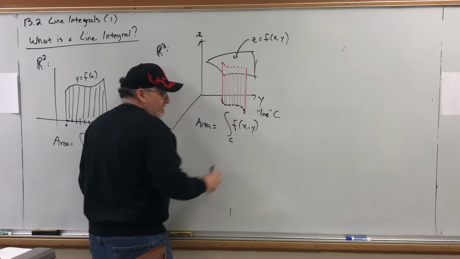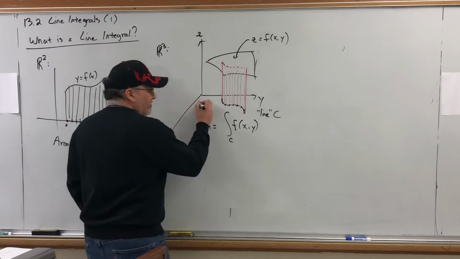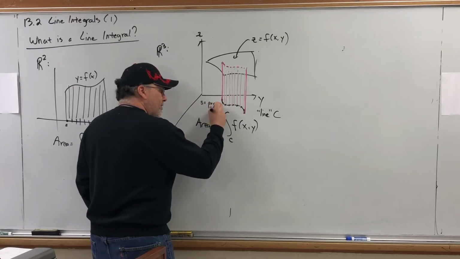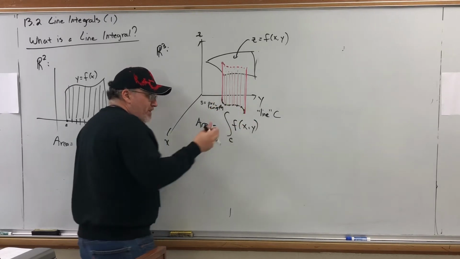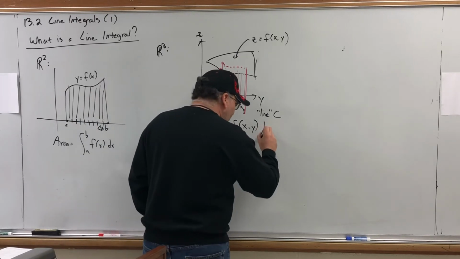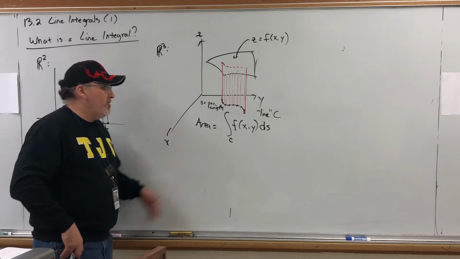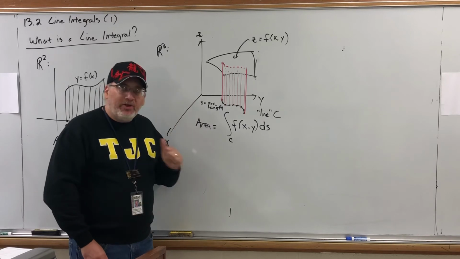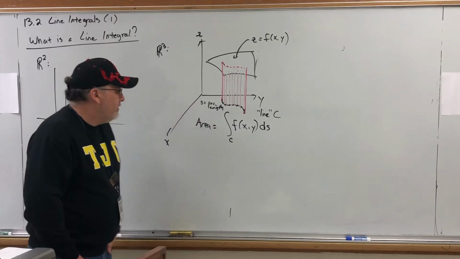And each of those pieces has an arc length. So if we say that lowercase s is the arc length of this curve, then each piece would be a change in the arc length, a delta s if you will. And when all the magic happens, it morphs into a ds. So just remember that anywhere you see a lowercase s, it represents arc length, so ds would be the derivative with respect to the arc length.